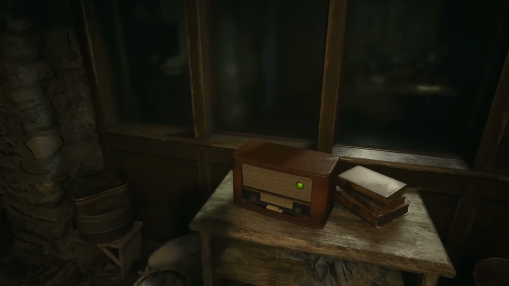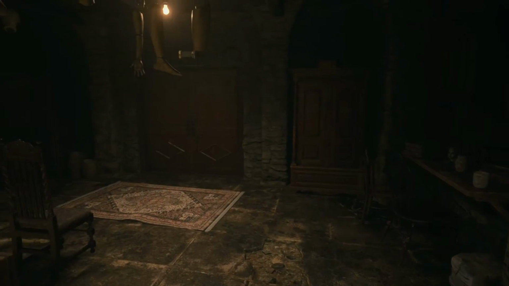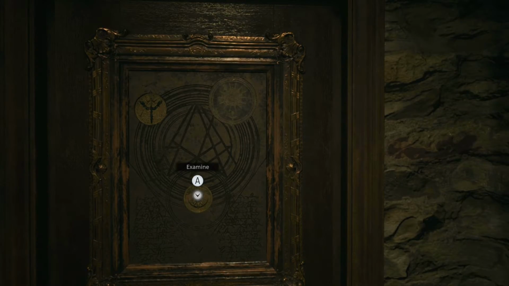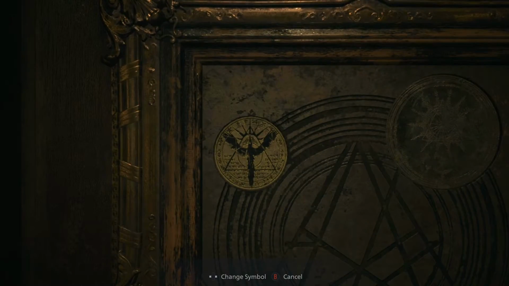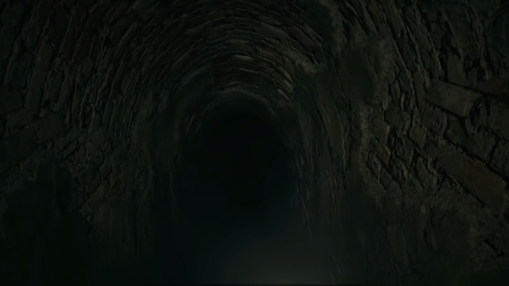Brass medallion. Talk to me. Rose. Okay, I don't know what that's all about, but I know where this goes. Brass medallion. Okay. And then this one. Yep. Got it. Okay. Can somebody turn on a light, please? Thank you.